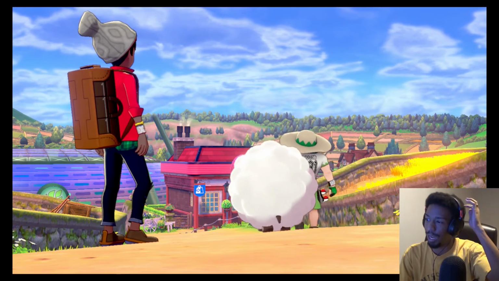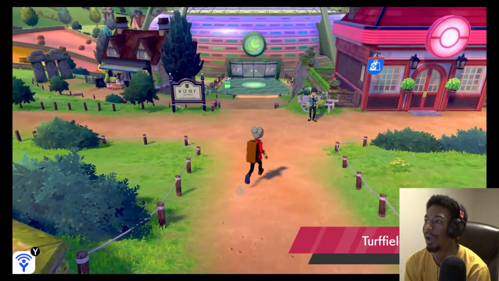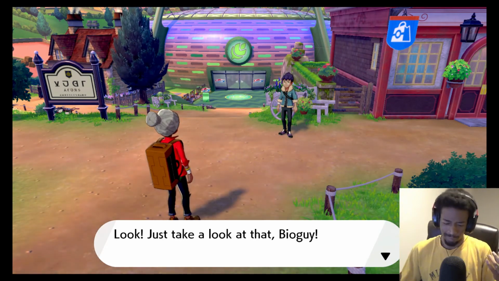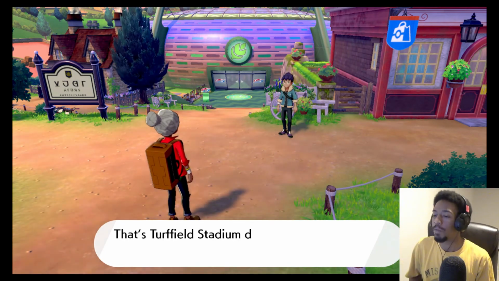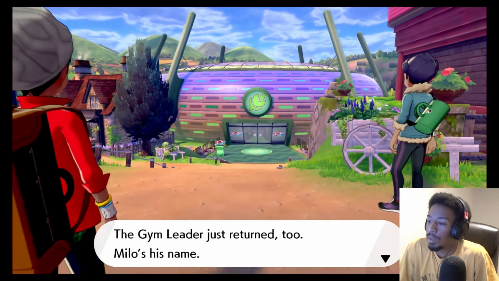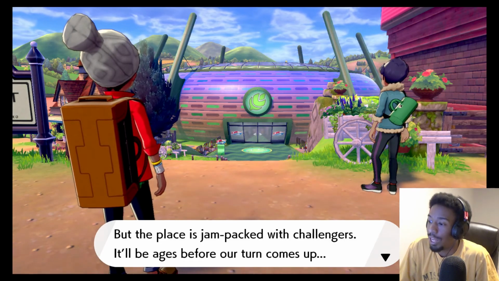Okay, number 831. Okay, so let's make our way down. And there's Hop. Look, just take a look at that. Woo! Okay. That's Turffield Stadium down there. The gym leader just returned too. Milo's his name. Yeah, I just bumped into him. But the place is jam-packed with challengers.